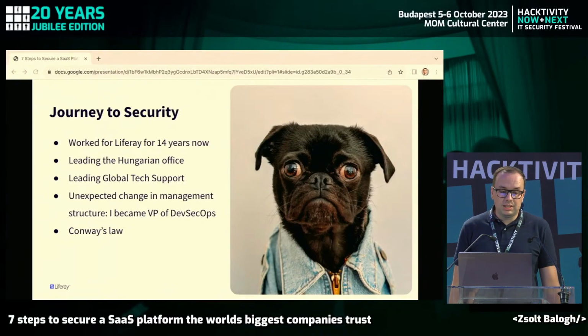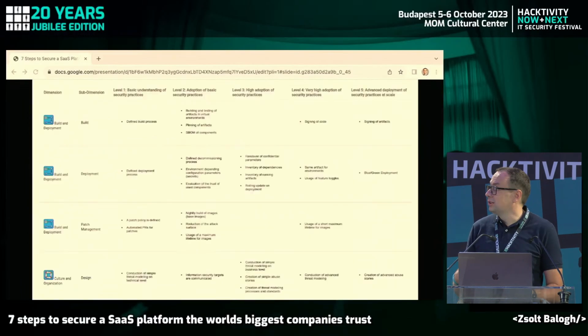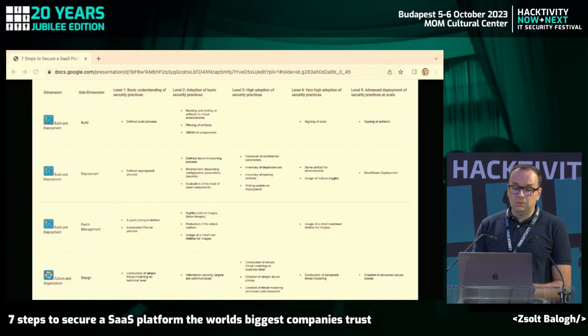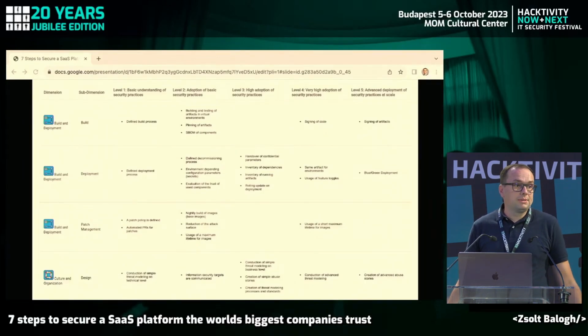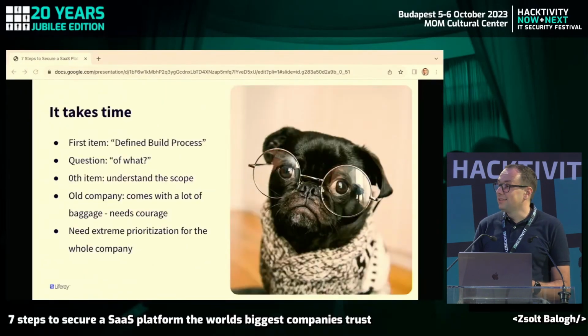So then, I was working as a general manager. I knew a lot about even marketing, but I was also working on technology at the same time because I was building technical support. And then, what's next? I was really thankful for the team because they were giving me so much training right away. They actually spent days training me on security, but then we actually had to figure out where we are. So what we could do is that we used OWASP DevSecOps maturity model, and we started to go through it. And well, it took a lot of time. I think we spent like 3 days, full day trying to figure out.